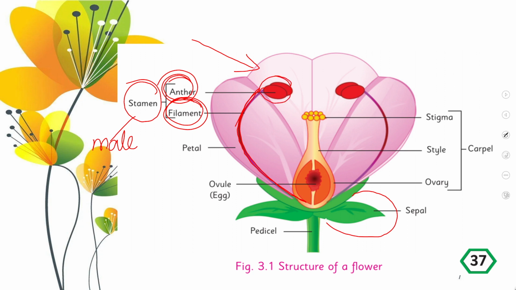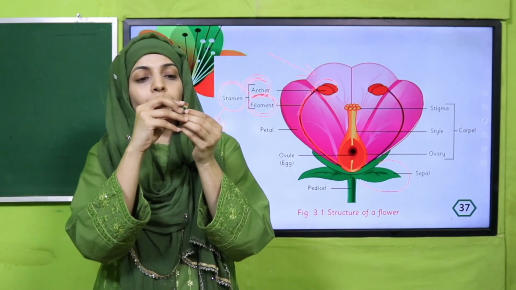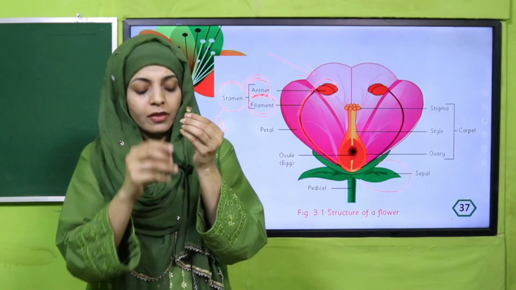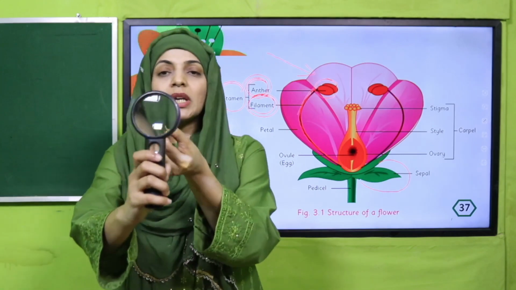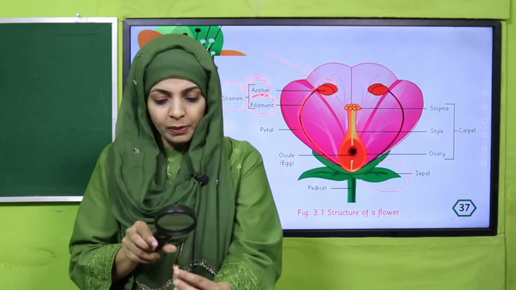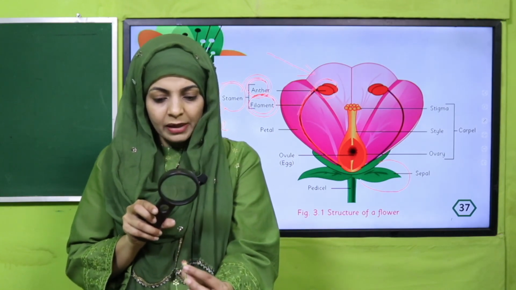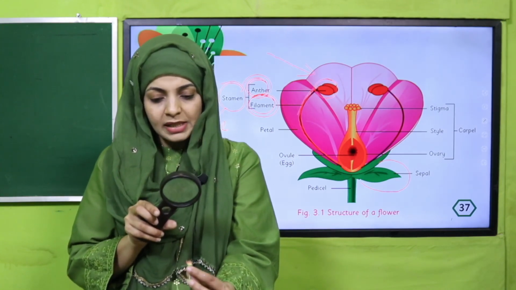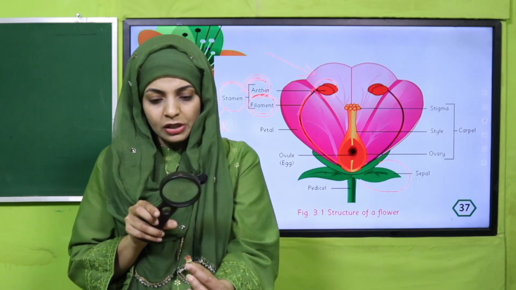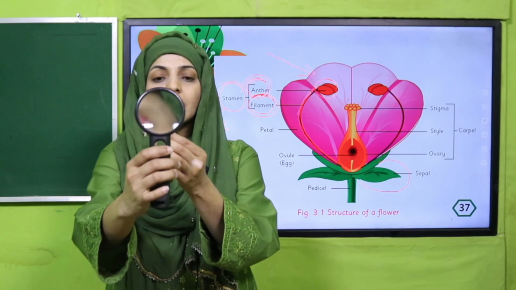Now let's look at the anther and filament in our flower. So यहाँ पे आपको small white कलर के filaments और उनके top पे slightly yellowish anthers जो है वो नजर आ रहे हैं. You can see them through the magnifying glass. बल्कि मैं खुद भी देखती हूँ तो बड़े क्लियरली जो है ये विजिबल होते हैं. जितना आप मैग्नीफाइंग ग्लास को दूर लेके जाएंगे आपको उतने ज़्यादा ये विजिबल होते जाएंगे.